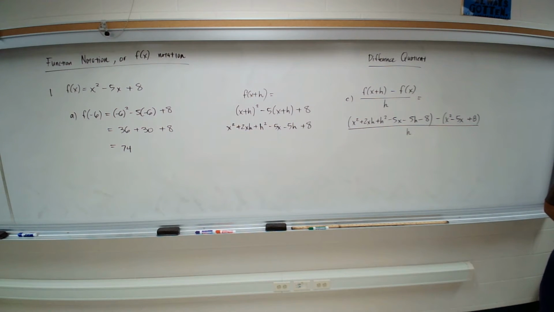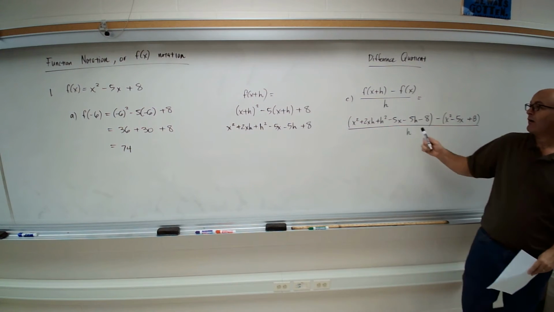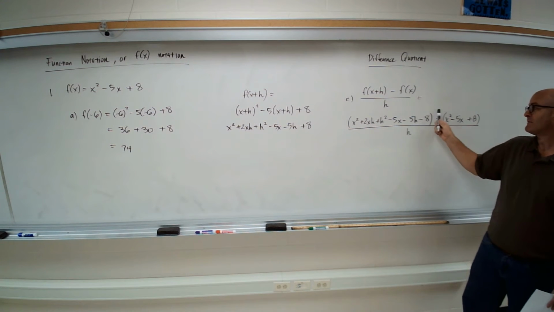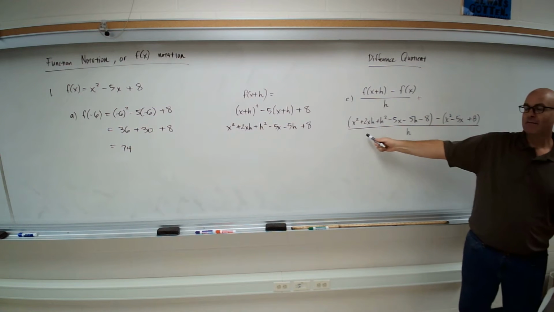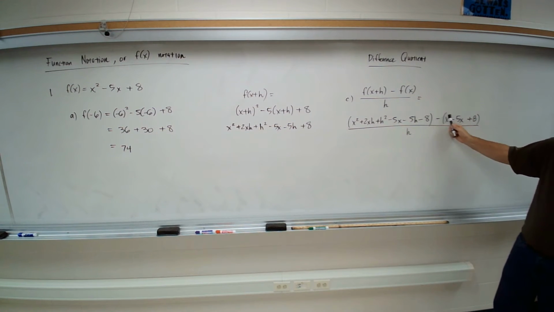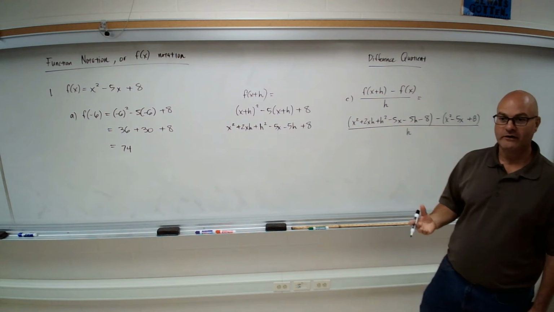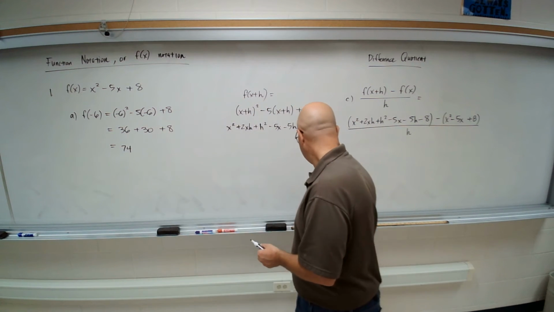Doesn't look great, right? Looks like there's a lot going on, but what I did is something to help me, is I'll always put a parenthesis around the f of x plus h, and I'll put a parenthesis around f of x. This one doesn't matter. It doesn't do anything. This subtraction sign gets distributed into f of x. If you miss that, it won't work. Like it just won't.